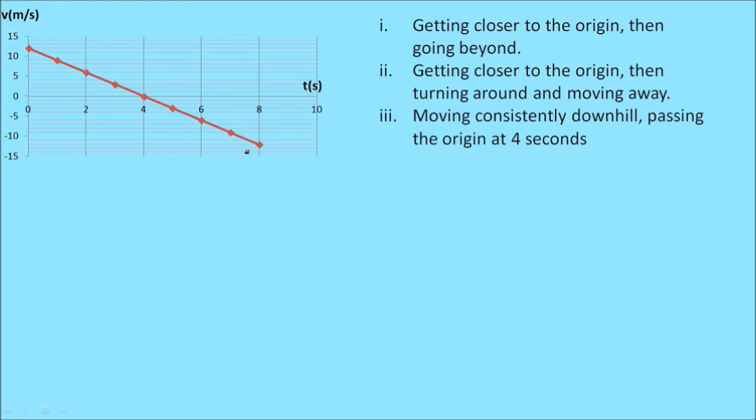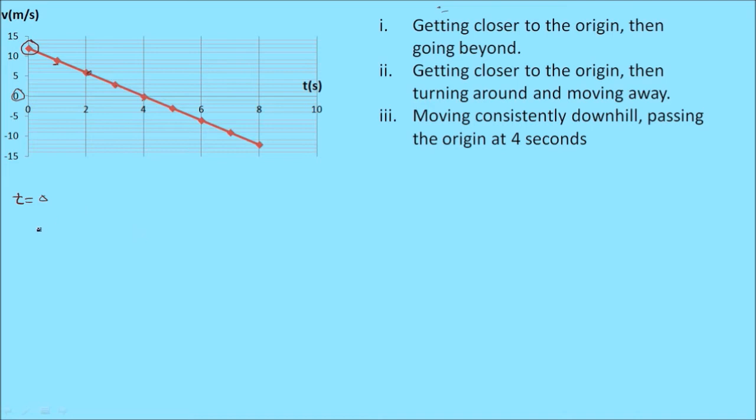Okay, you're back. Let's take a look at what's going on here. At time 0, the velocity of this object is up here at 12 meters per second. After 1 second, it's at 9 meters per second. After 2 seconds, it's at 6 meters per second. After 3 seconds, it's at 3 meters per second. And at 4 seconds, its velocity is 0. Remember, this represents velocity. So it's going fast in a forward direction until it's coming to a stop.